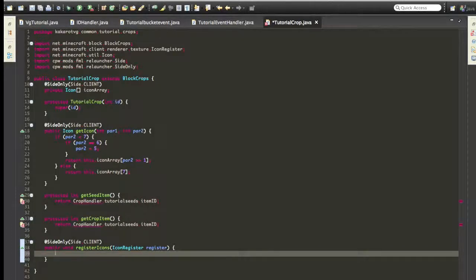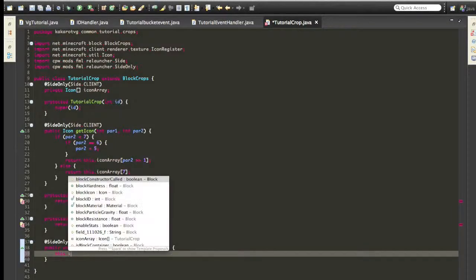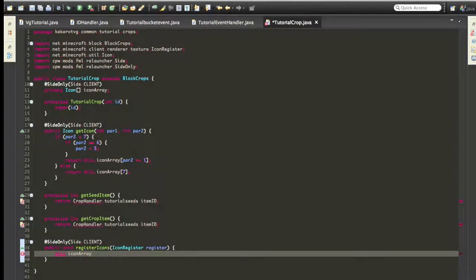And then this dot icon array equals new icon, and this is how many textures there are.